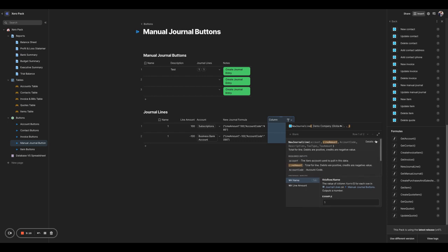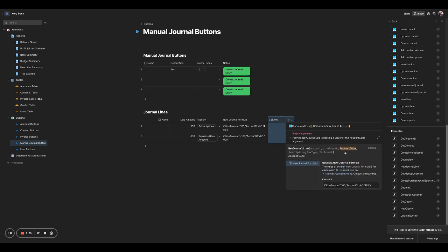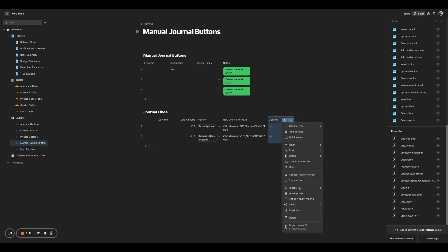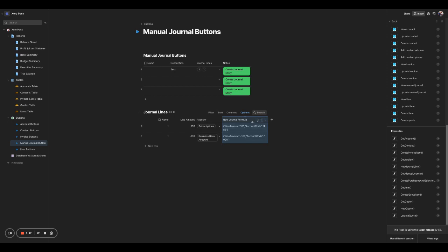So if I want to understand more about those inputs, I can actually hit this detail button, and it will give me some more information about those optional inputs and what is required. So in this case, although I'm able to put in all these variables, what I can actually do is click this details, and I notice only the account, line amount, and account code are the required inputs. So what I'm going to do is just delete this one since I've already created one here, and we'll open that one, use that one as a guide.